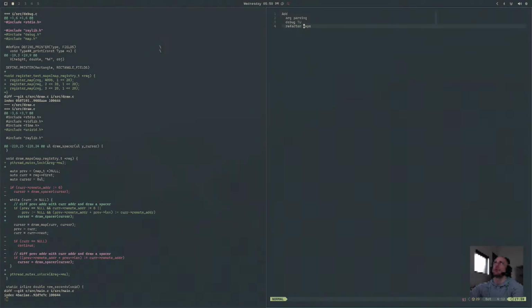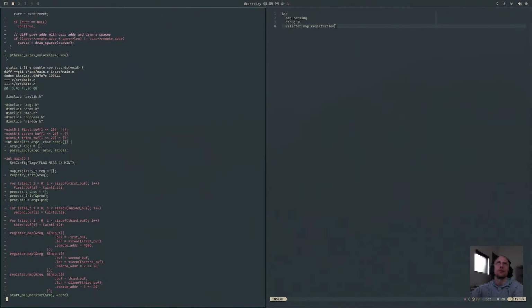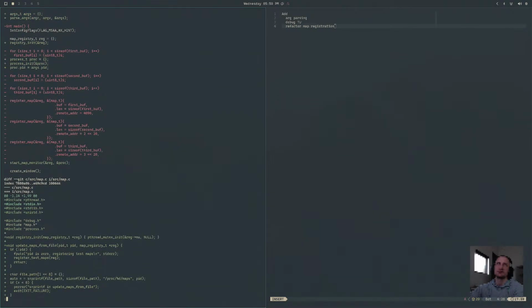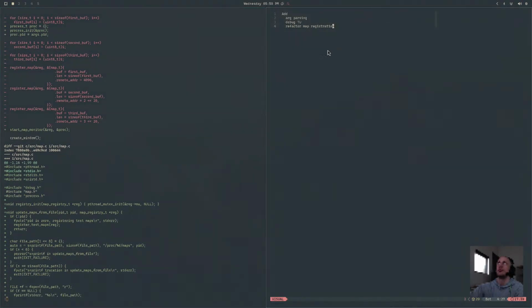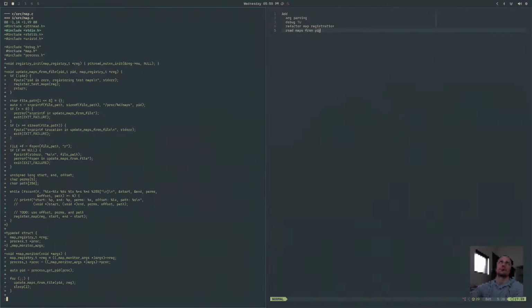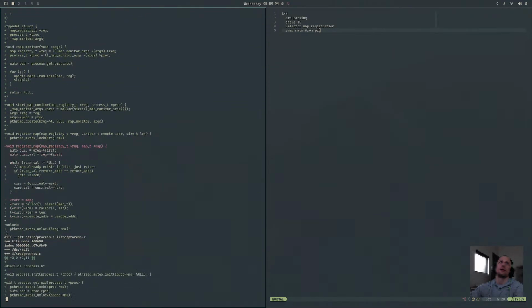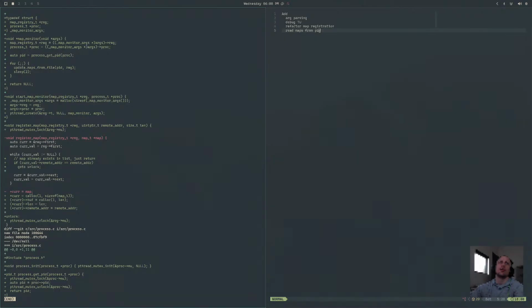We'll say map registration. And then the main is just doing different stuff now. Read maps from PID. That was a big thing done there. It's map.c. Okay.